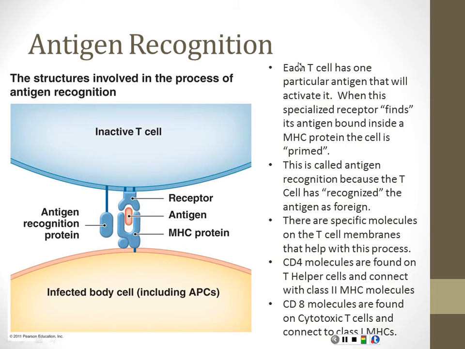Okay, and this is just kind of walking you through that. The T cell has to find the antigen that matches its receptor in the right kind of MHC molecule to trigger that immune response. Now, because of HIV and the fact that many of you will take care of patients with HIV, or at least you're going to be asked questions about it on various board exams and such, I have to add a little bit of minutia, which is these last 2 points. Okay, so we have class 1 MHCs and class 2.